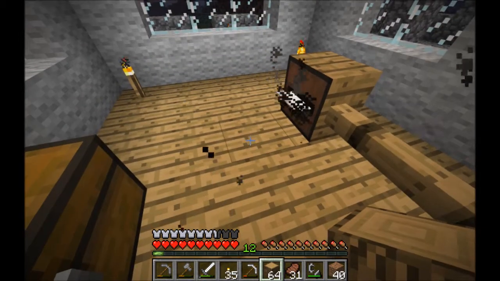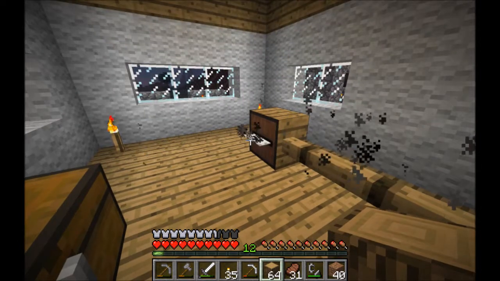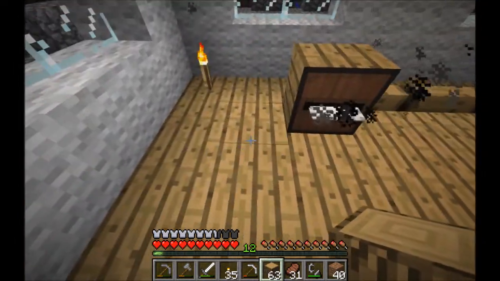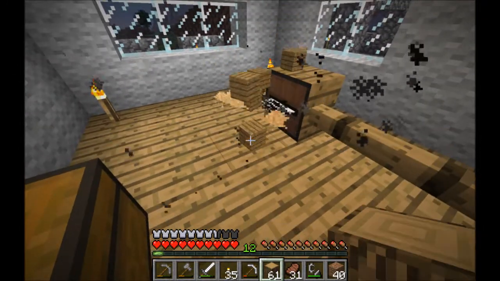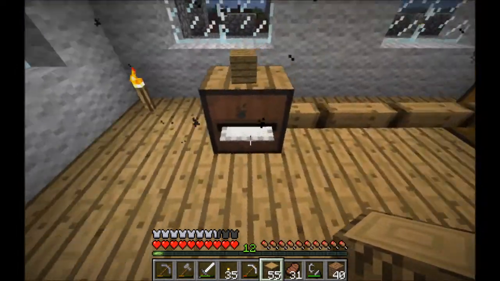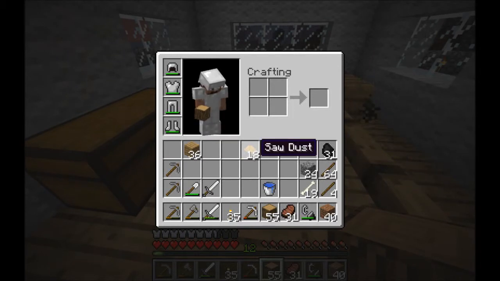So apparently I just put the block that I want to cut here, so right click and place it there, and this blade will have at it. So, like so. That produced 4 planks, which was what you would normally get if I was just to do it in my inventory. But as you can see, it's also producing this other material, which is sawdust. Now this does have its uses.